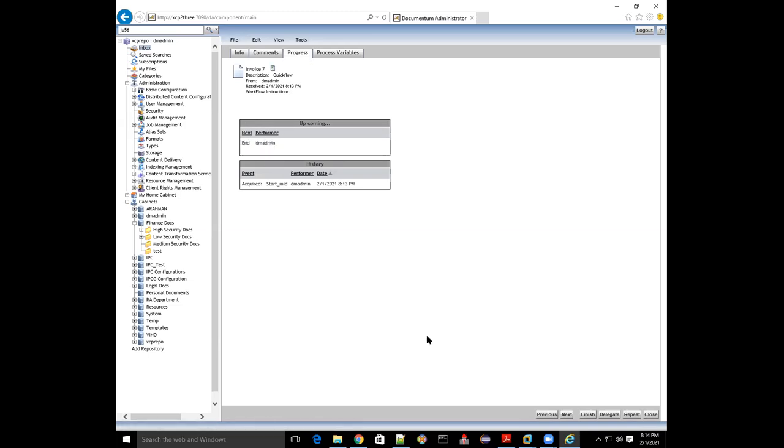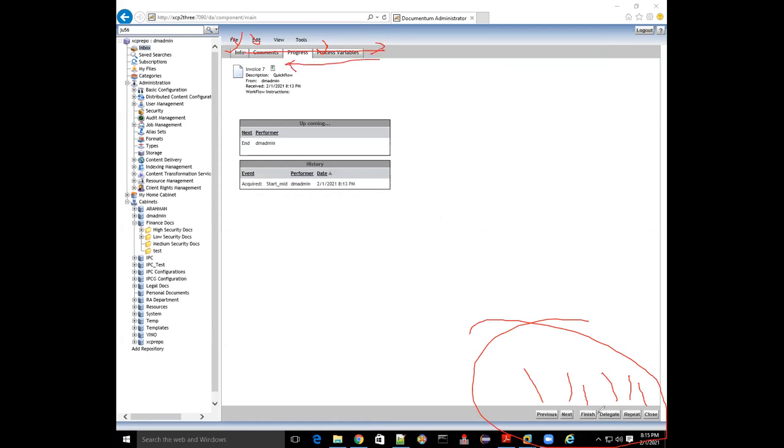At the drop down at this section, there are previous, next, finish, delegate, repeat and close options. Previous means I can go to the previous screen. Next goes to the further tab.